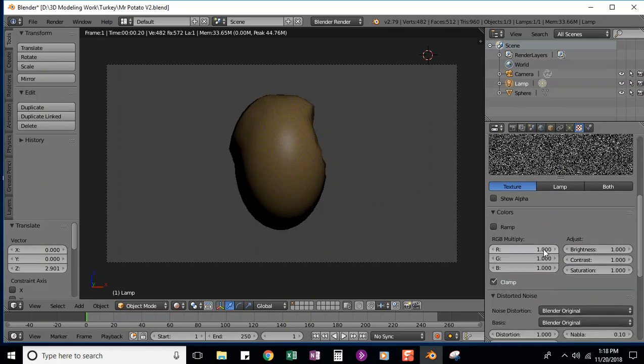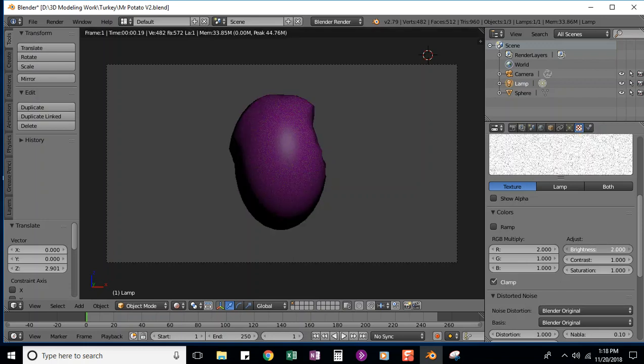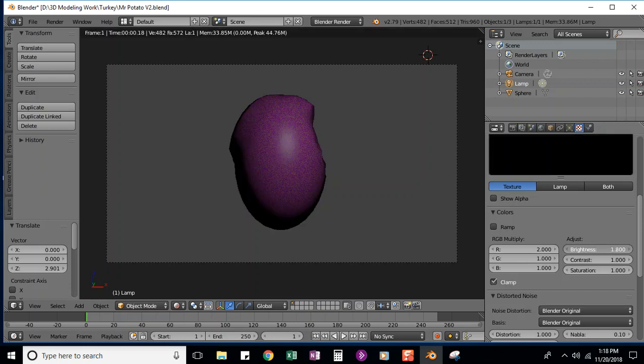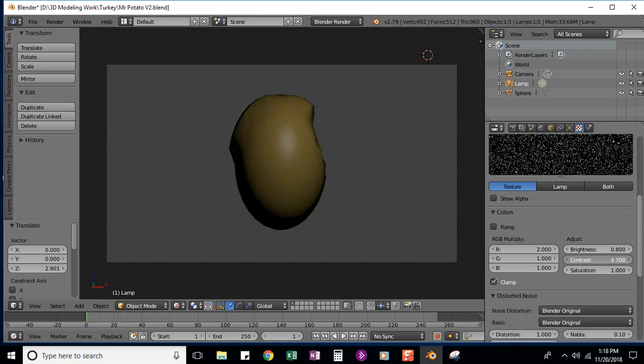I just want to figure out how to get this distorted noise to look better. Oh, look, that's how you can get kind of like a starry scene with distorted noise. That's cool. Oh, here, look, contrast is giving me more of those little dots that you like to see on your potatoes. I might go with that.